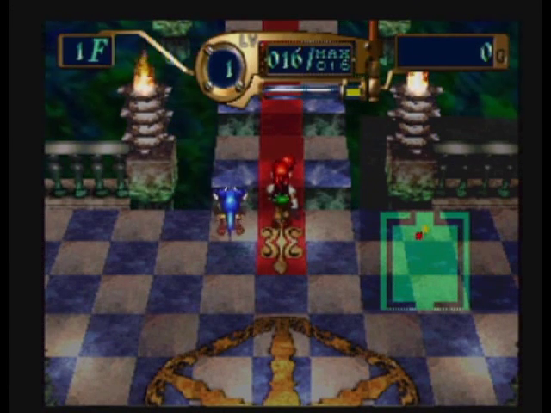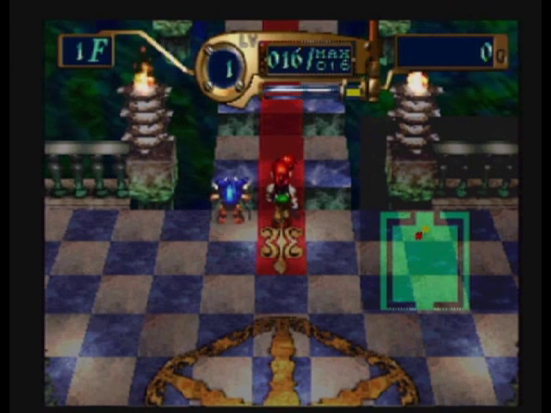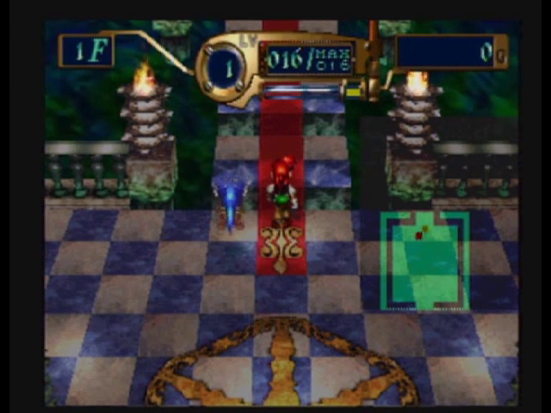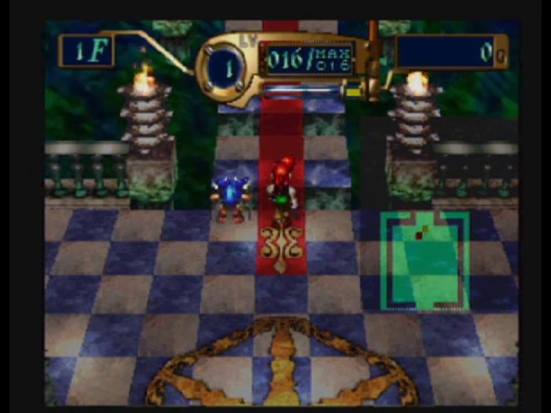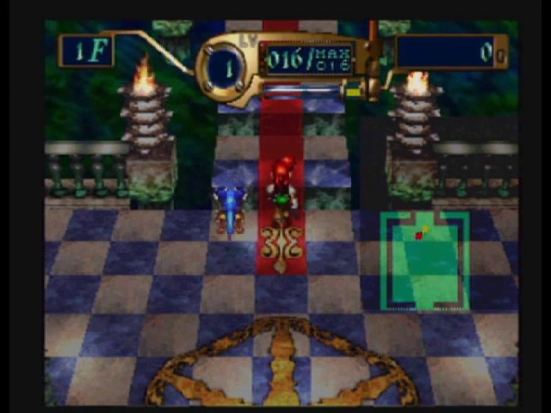So, also real quick, to explain the rest of the menu, in the top left is what floor we're on. In the middle it shows our level, which is currently level 1, and then our HP, what it is, and then the max of 16. And the top right is our money.